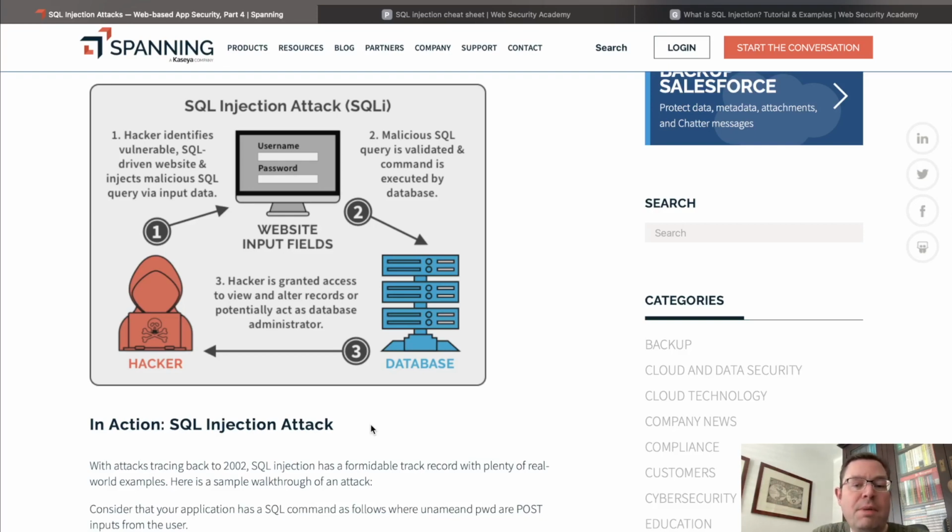Just like with every website that you can log in, the username and password fields are actually directly connected to the database. You fill it in, it's sent to the database, the database will validate this query, and then it will send the information back to the user, or in this case, the attacker. And these attacks are around for more than 20 years already. They still exist. They're still among one of the most used attacks when it comes to websites, web applications.